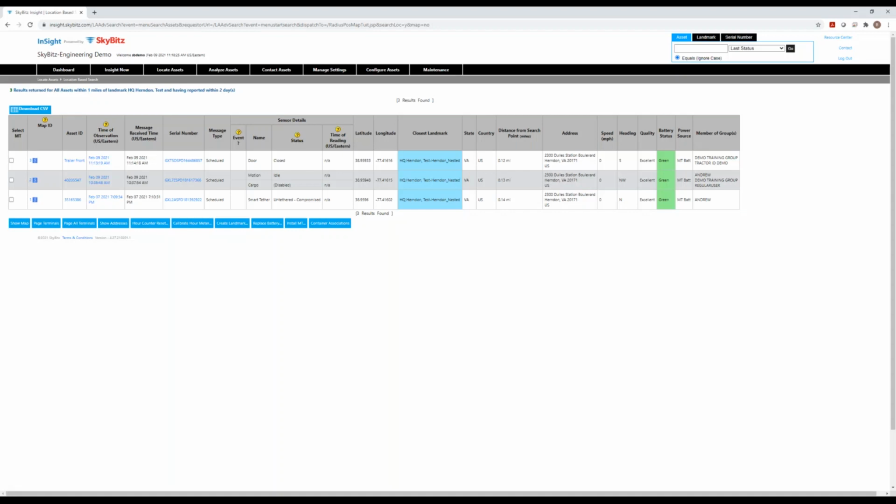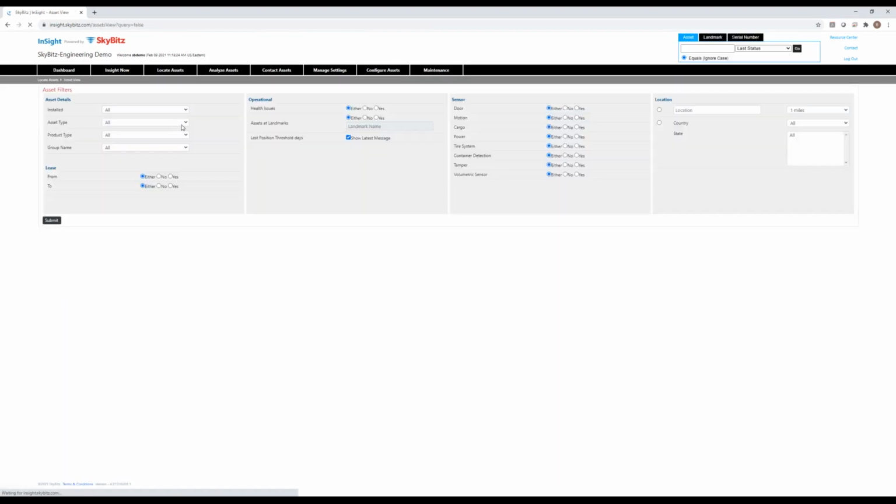The third option would be navigating to Locate Assets, Asset View. Select your filters. Check Yes under the operational sections, Asset at Landmarks. Enter your landmark name.